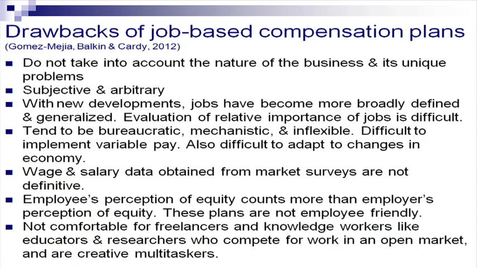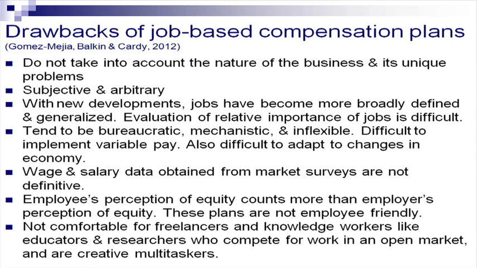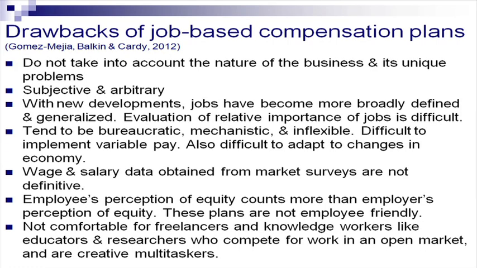And then there are some drawbacks of the job-based compensation plans. Job-based compensation plans do not take into account the nature of the business and its unique problems. So they could be subjective and arbitrary. With new developments, jobs have become more broadly defined and generalized, so evaluation of relative importance of jobs is difficult. How do you decide which job is more important than another? They tend to be bureaucratic, mechanistic and inflexible. So it becomes difficult to implement the concept of variable pay, and it also becomes difficult to adapt to the changes in the economy.